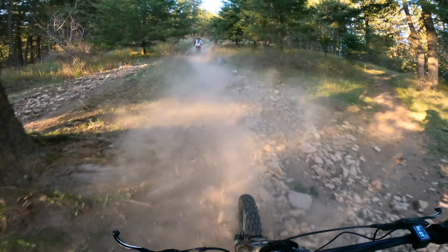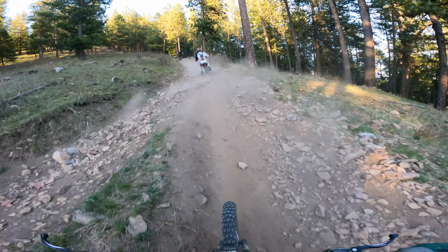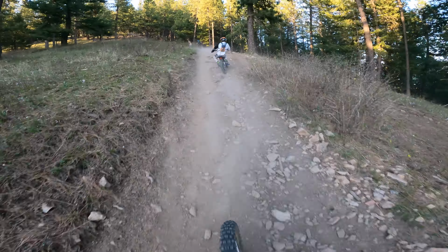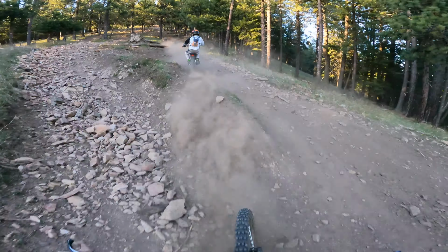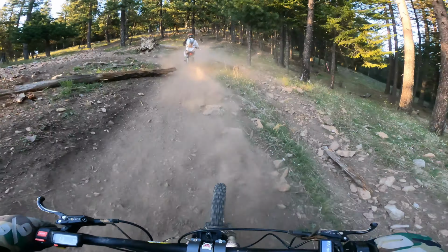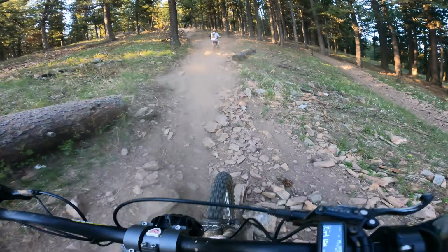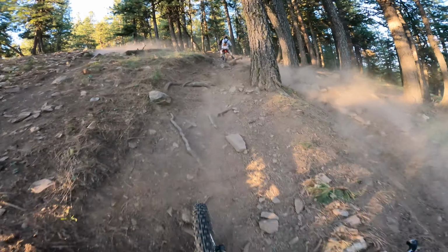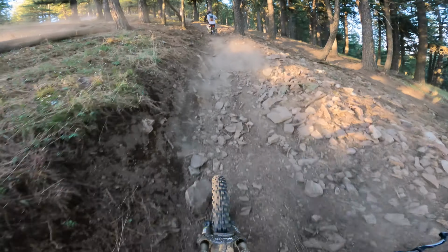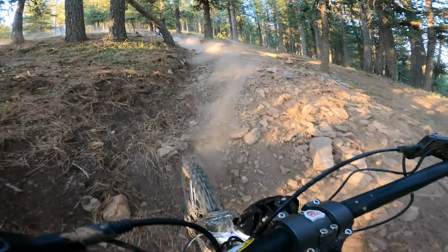Go behind the Ludicrous Surron and the Beta 300. We're getting it. The micro vibrations are so damped by the Hammerhead. I'm loving it so far. Ooh, it's loose, but at least it's dry.